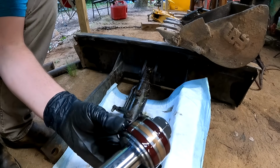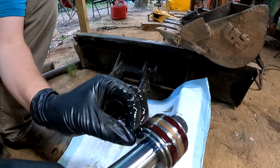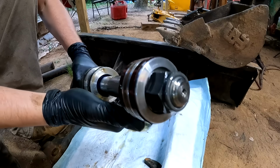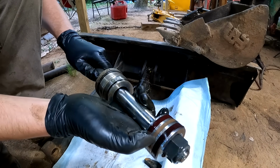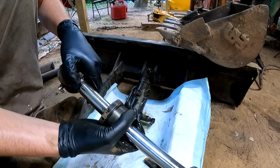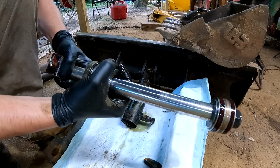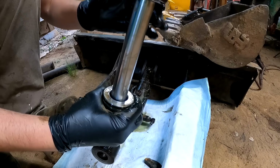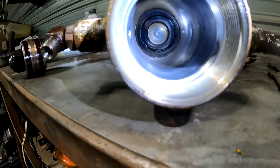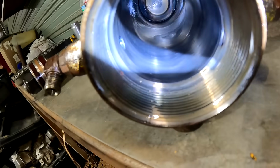So at first look, it doesn't look all that bad. I don't know why I was losing so much pressure. This was the dozer blade cylinder. I really thought this thing was going to be completely demolished, but it really doesn't look all that bad. It's not in these seals here. I'm hoping maybe it's on the swivel joint, so I am glad I got a new one of those. These seals actually look like they might have been replaced. The cylinder bore looks to be decent as well. I actually see where there's honing marks still on the sides of it.